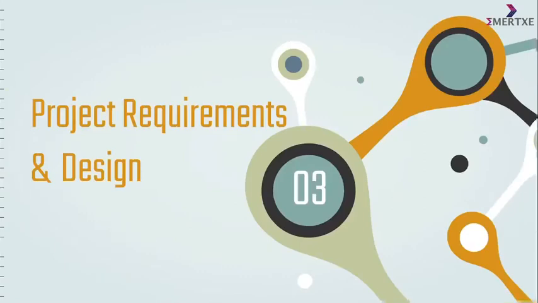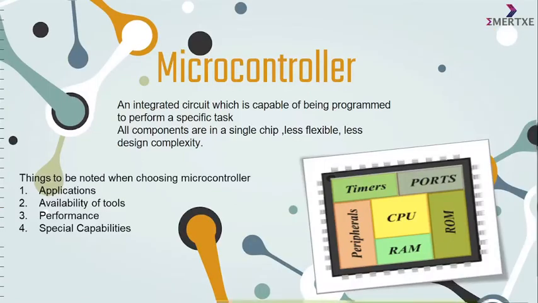Now, project requirements and designs. A microcontroller is an integrated circuit which is capable of being programmed to perform a specific task, and all components are in one single chip, less flexible and with less design complexity. Things to be noted when choosing a microcontroller are applications, availability of tools, performance, and special capabilities.